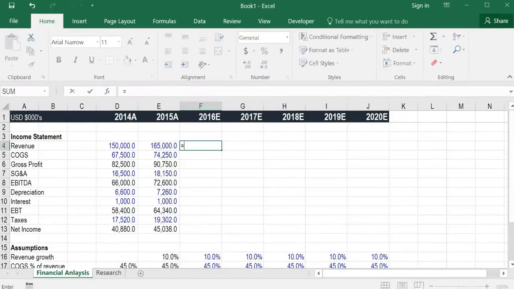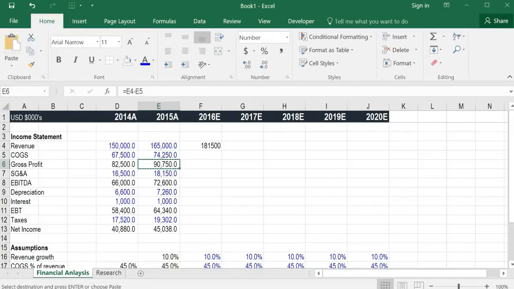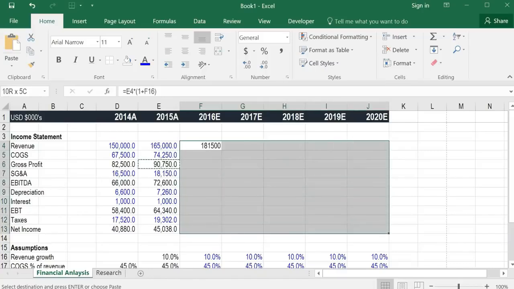We're going to set the first year of forecast equal to the historical year times 1 plus, and if I press Control and the down arrow, I quickly jump to revenue growth, where I can close bracket. The formatting here is not correct, so what I'm going to do is copy this cell here, which is the formatting I want to borrow and apply to the entire forecast area.